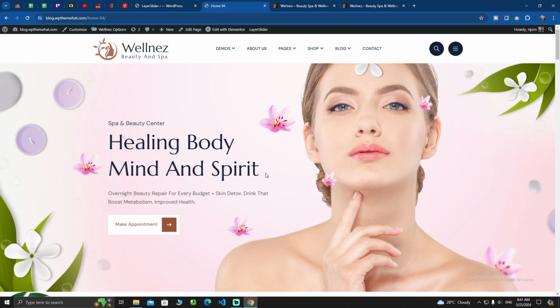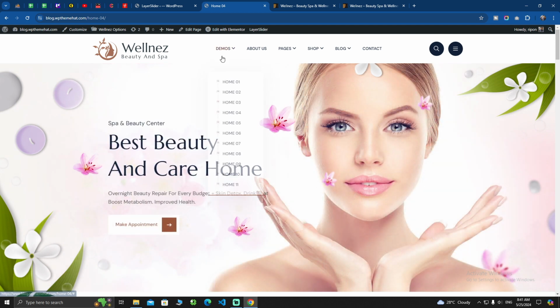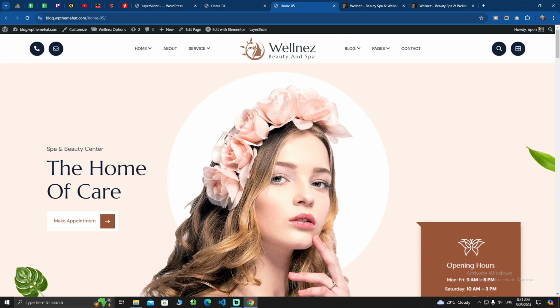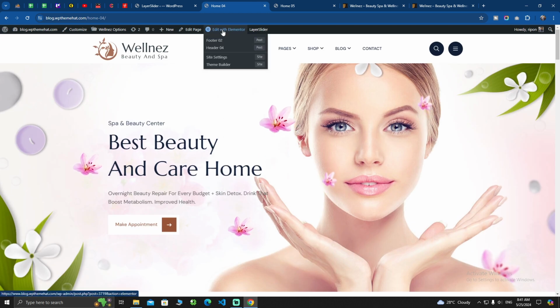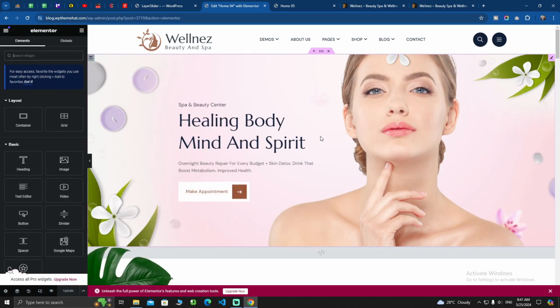Now it's time to check how the other slider is working here. So if you go on home 4 or in home 5, you will see this kind of slider, the animations, the cool effect that is coming. This slider and the effect is coming from layer slider. So if I go on home 4 and click on here the edit with Elementor button, then we can see what is the number of slider that it is coming from. So we have used here the layer slider plugin that is very advanced.